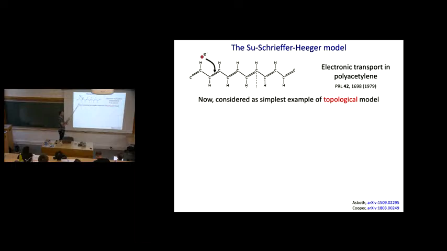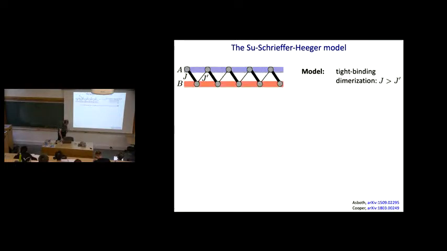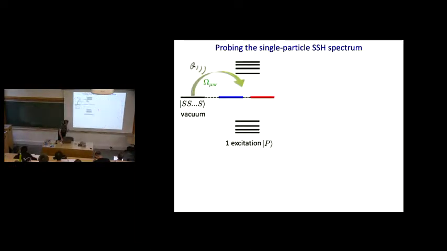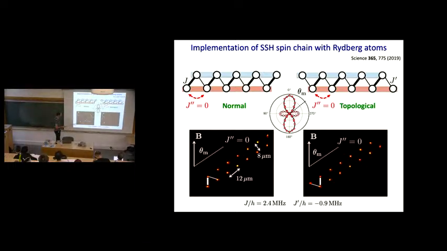And you see that if I now use the mapping I showed you before, you can look at the transport of excitation through this thing just by taking a chain of atoms and exciting one. Let me show you the configuration. You just have a chain of atoms, which exactly looks like an alternation of strong and weak links. You can place an excitation here and look at how it propagates. So this is now with 14 atoms. This model is topological, but we don't have the time to discuss that. It's not important. The only important thing is to see that with this resonant dipole interaction, I can study transport properties, but in a very interesting regime, where the excitations interact with each other.